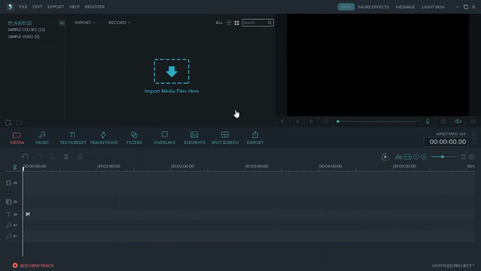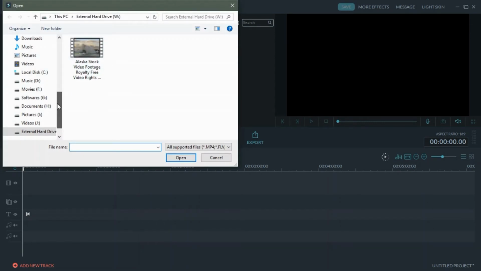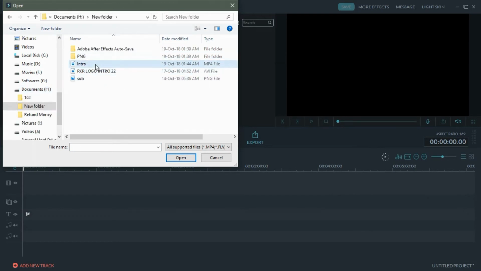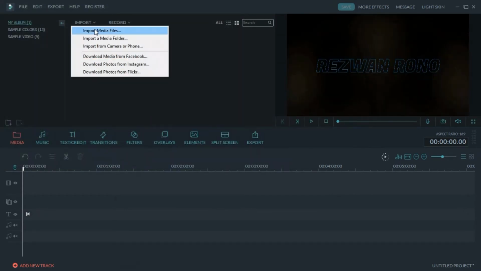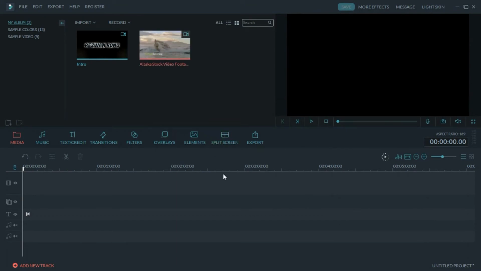First thing that we want to do is go ahead and import video clip. Go to import. Import intro video as well as import your main video. As you can see, these videos laying in the project media tab. If you want to edit this clip, you have to just go ahead and drag and drop these videos into the timeline.